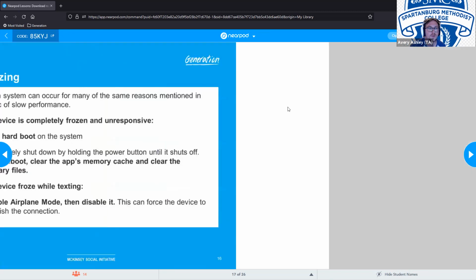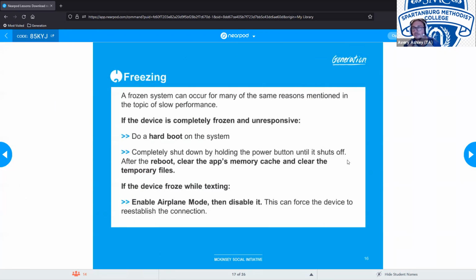I don't know if we get into it with these slides, but if an app freezes on you, closing out the app and restarting it will also usually fix it. If it's on your PC, you can go into Task Manager, kill the app or whatever program you were using, and restarting that will also a lot of the times fix the problem.